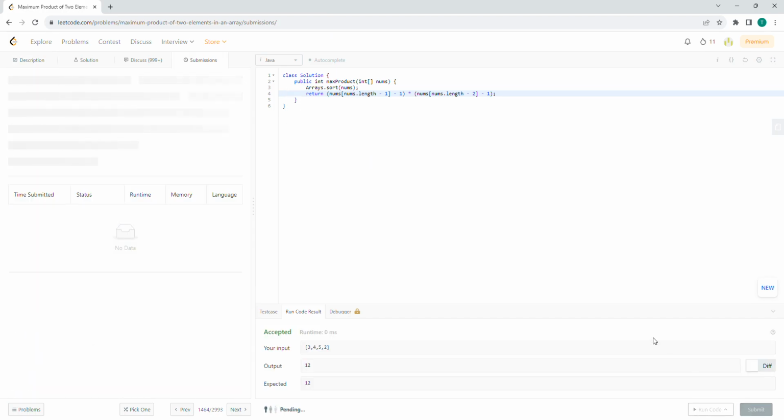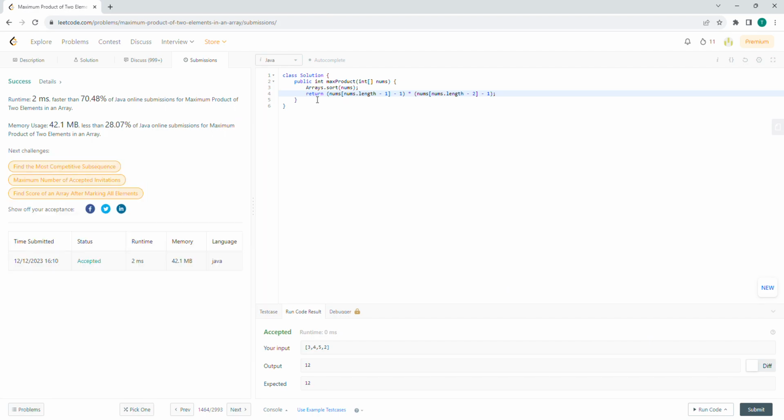Submit. So we see that time complexity wise, we do have a sorting algorithm here. Nice, accepted. If we were to sort the nums, the sorting in Java would be big O of n log n time complexity. Space complexity is also similar. Actually not similar. In Java it is log n for the sort algorithm. So we have a memory complexity of big O of log n for sort in Java. So that's pretty much it.